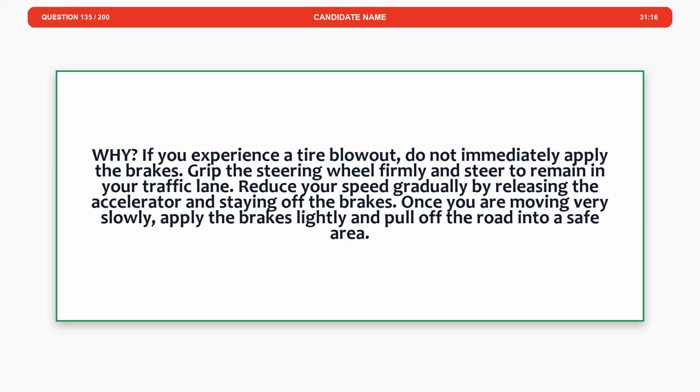Explanation: if you experience a tire blowout, do not immediately apply the brakes. Grip the steering wheel firmly and steer to remain in your traffic lane. Reduce your speed gradually by releasing the accelerator and staying off the brakes. Once you are moving very slowly, apply the brakes lightly and pull off the road into a safe area.